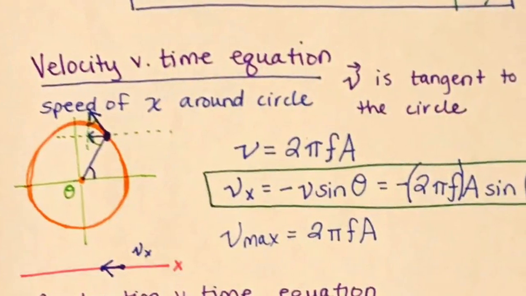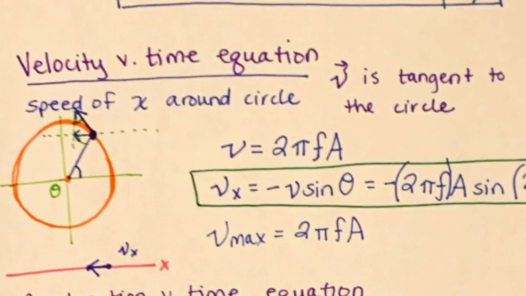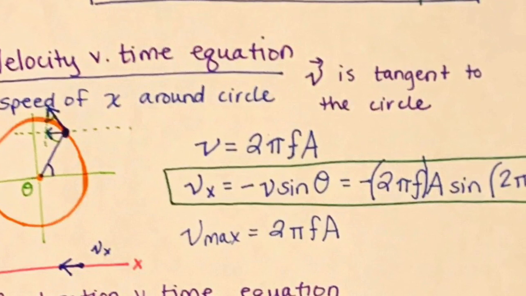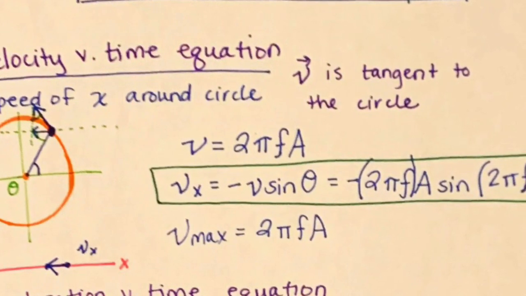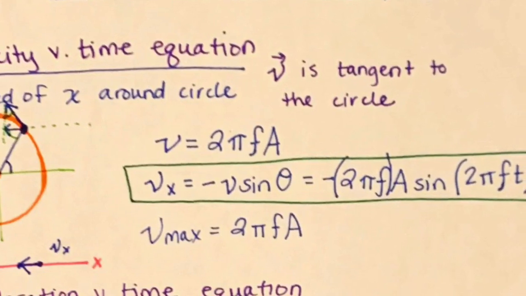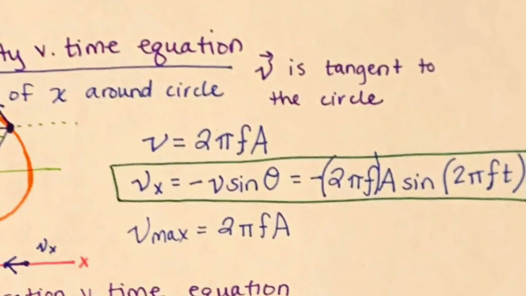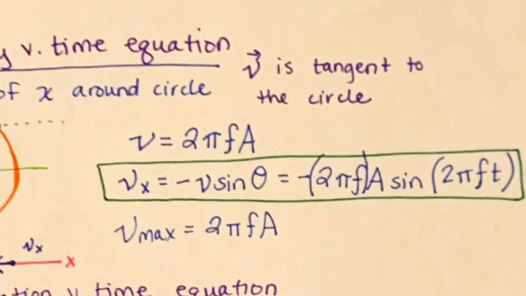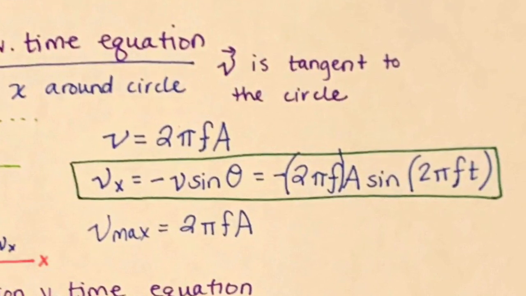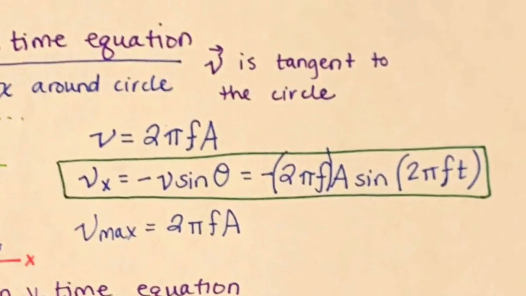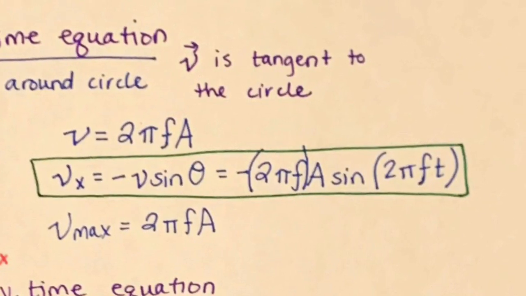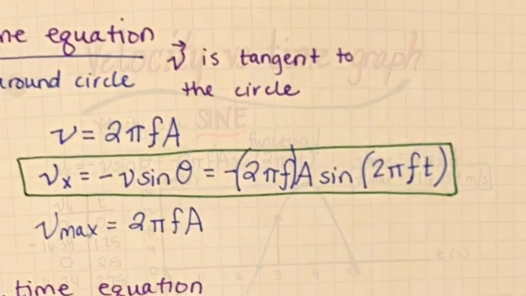Remember that the velocity vector of a circle is tangent to the circle. If a circle is moving counterclockwise, the x component of the velocity vector is pointing in the negative direction when the y component is positive, and in the positive direction when the y component is negative. To create a velocity versus time graph, we will be using the equation x component of velocity equals negative 2 pi times frequency times the amplitude times sine of 2 pi times the frequency times the time. Velocity max is calculated by the equation velocity max equals 2 pi times the frequency times the amplitude.